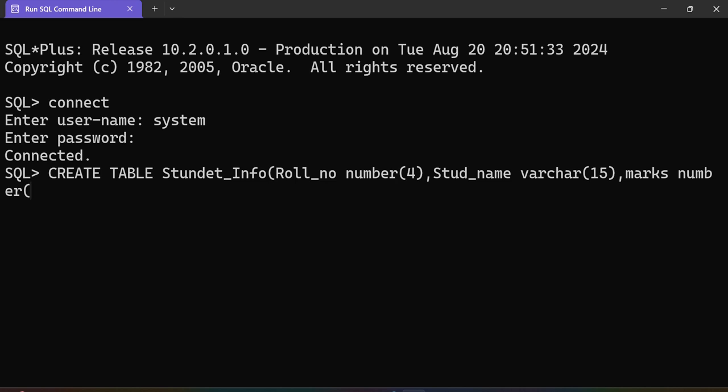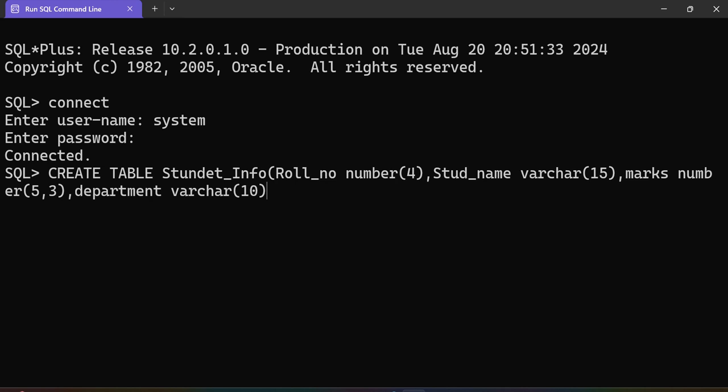Suppose I use the precision, that's also okay. If you need to define the scale, then you can use it like this, 5 comma 2, where this is the precision and this is the scale. After that, the next column is department. The data type is varchar and the total size is 10.